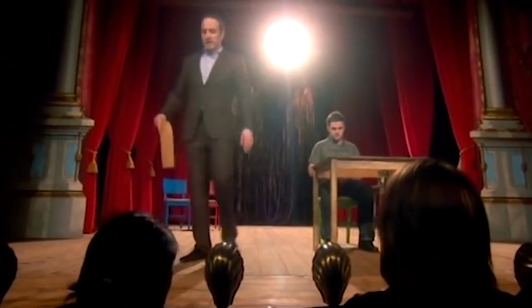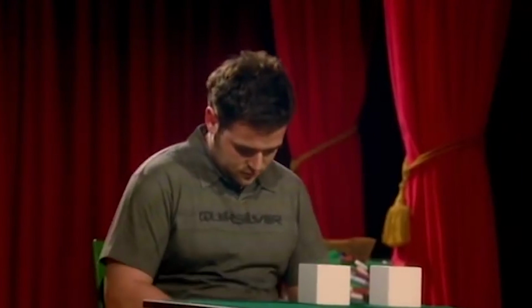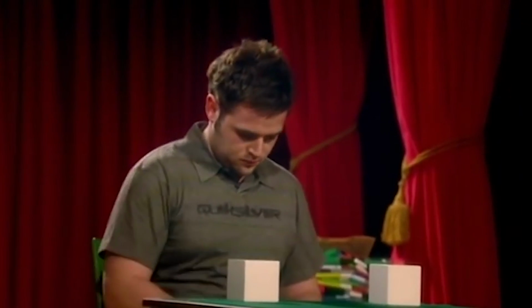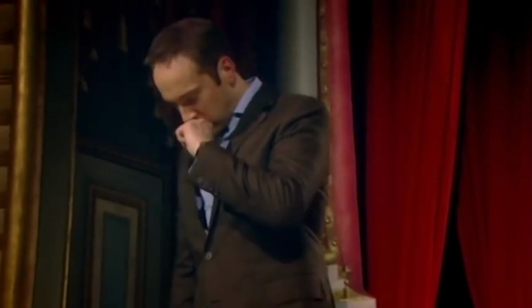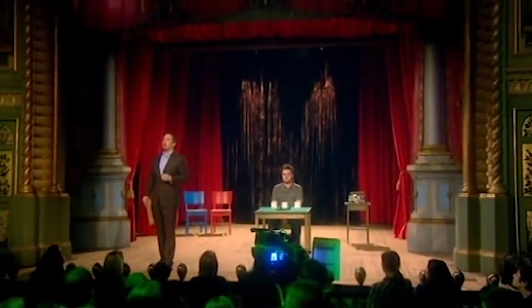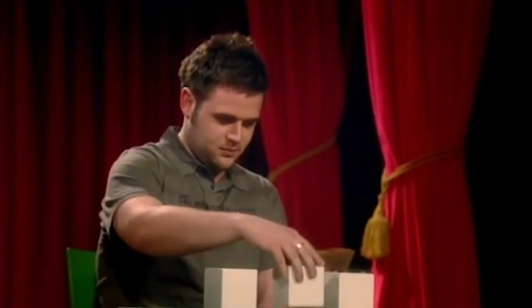OK, do that for me now. Go. Take them onto the table, do them one at a time. Mix them up if you like under the table, just so nobody could guess which block is which when you bring it out. Tell me when you're done. OK, thank you. Now I want you to stack them in any order you like. So keep those numbers towards you, but stack them one on top of the other, any order that you like.